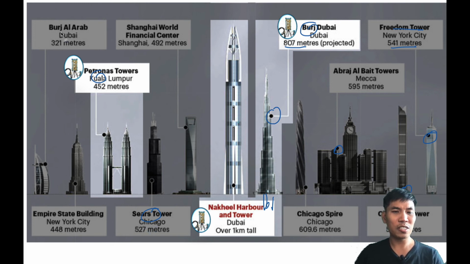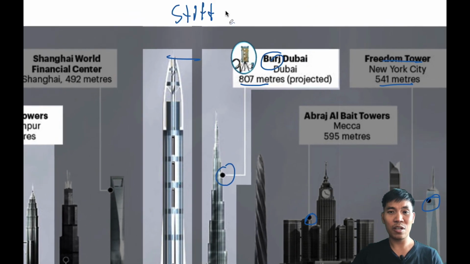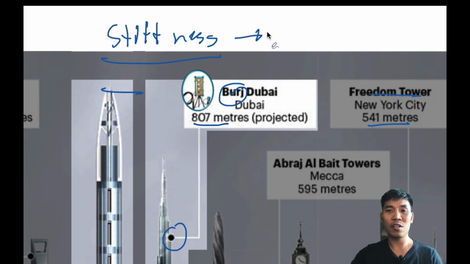So this one is the Burj Al Arab in Dubai. And the Empire State is from a really long time ago. They used the pressuremeter to see what kind of stiffness the underground behavior has. As I told you, it's the only test that calculates the stiffness. Also they have a new project, the so-called Nakheel Harbour and Tower in Dubai. It's about 1 kilometer tall, really far from the ground surface. They have a lot of load acting on the ground, so we have to calculate for all of the tall buildings. We calculate the stiffness. We have to know the stiffness of the ground to estimate the settlement.